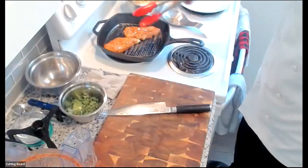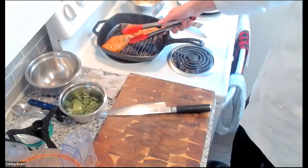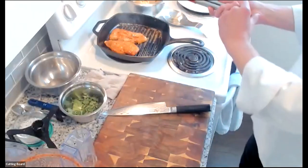All right, so everyone can see the 45-degree angle in the pan, okay? Next step is to turn it vertical, okay? So now I'm going to turn it down to 0 and see if you can get some pretty marks there.